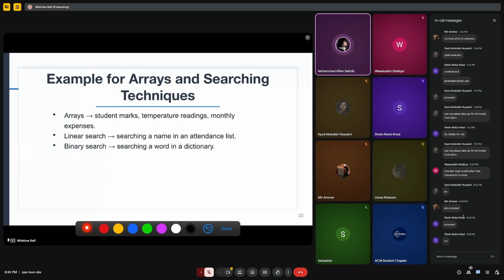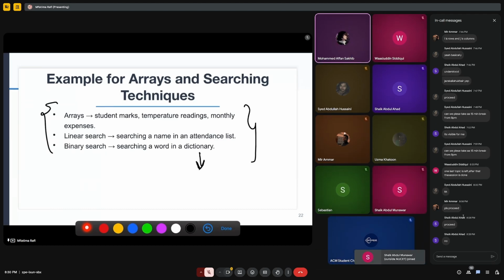These are the basic examples that we see in day-to-day life where you can apply linear search and binary search. A dictionary is very big and bulky, so we'll be dealing with bulky data, and that's why we'll use binary search.